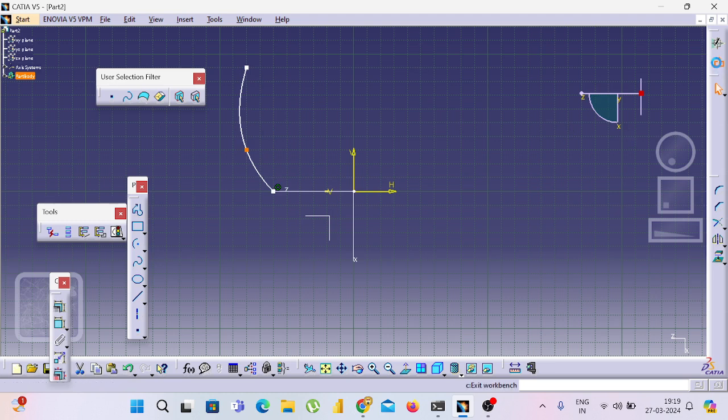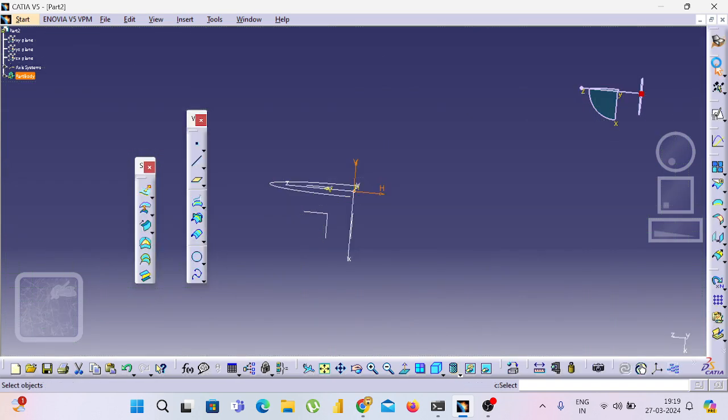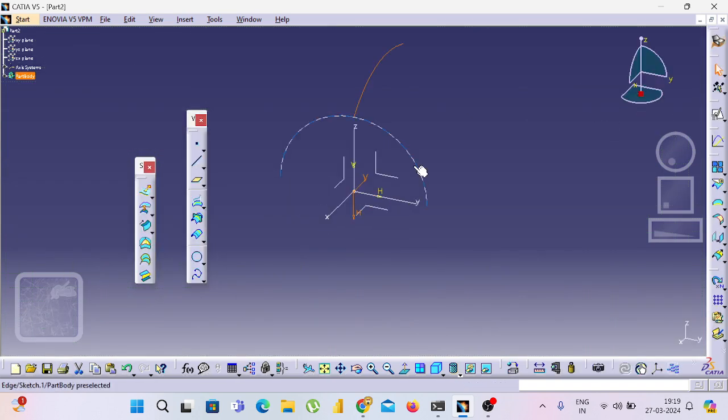Right, now exit workbench. Now you can observe that here I had drawn one semicircle. I had drawn one profile in the opposite direction, like a perpendicular direction.